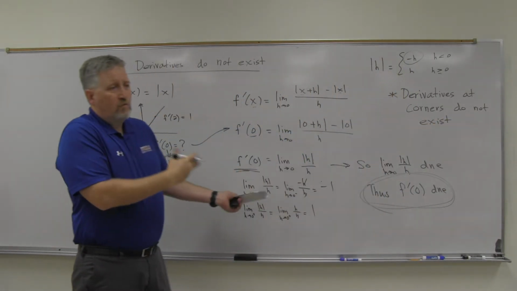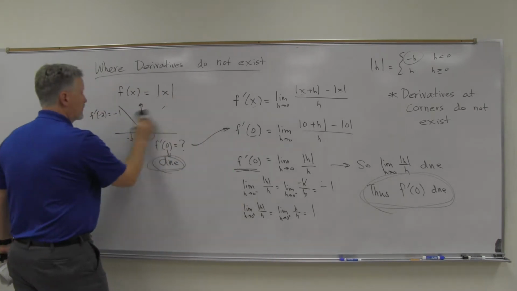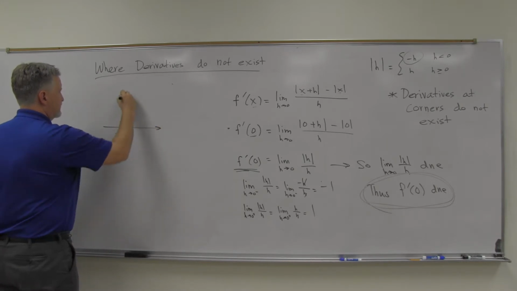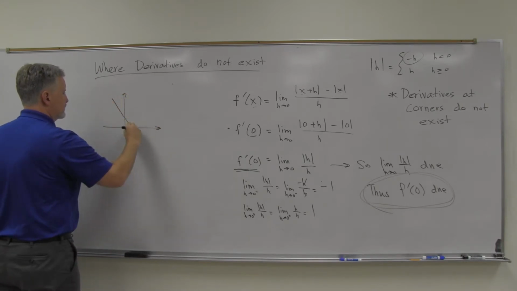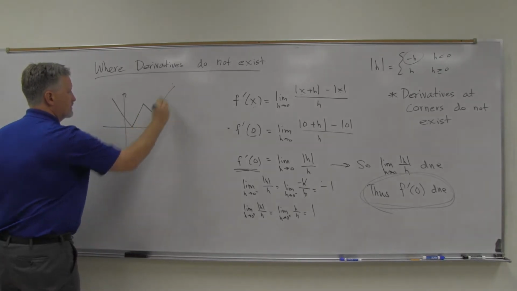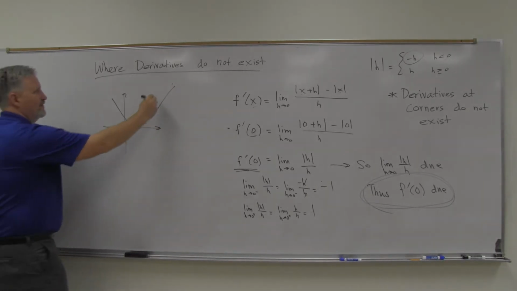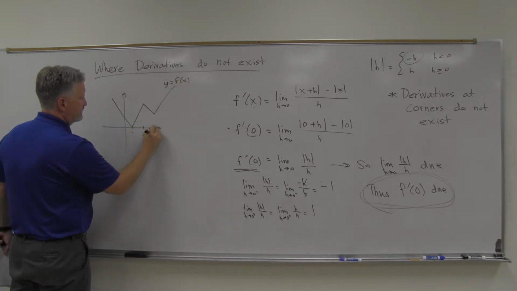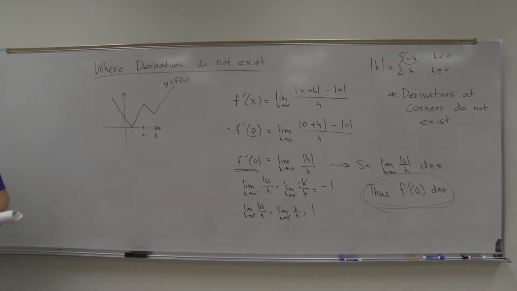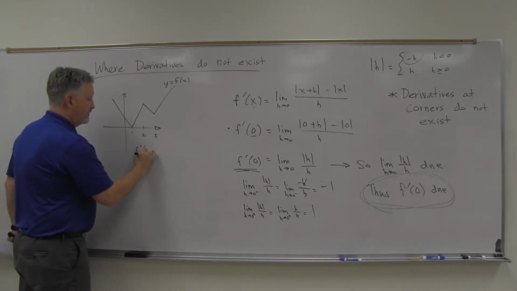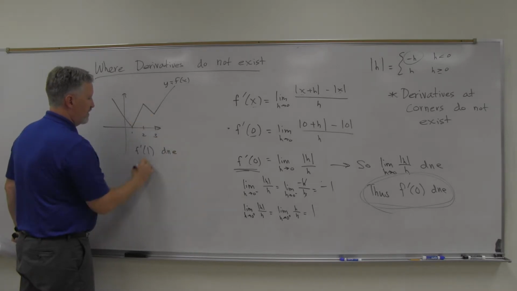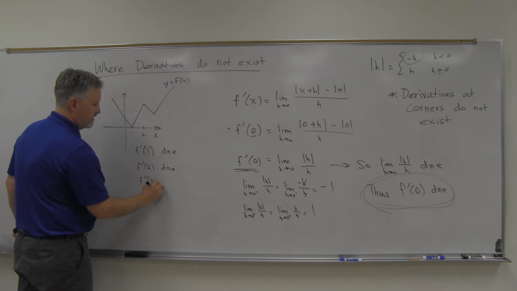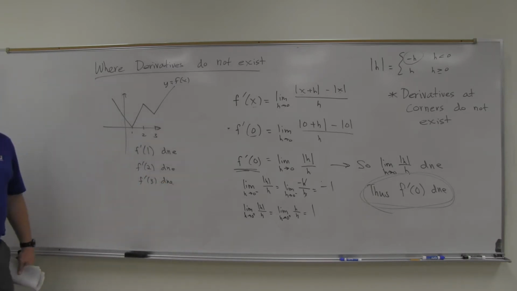So if you've got a graph, wherever it is, and it's got a corner, so if I've got maybe one that has multiple corners, anytime you have a corner, so let's say that's y equals f of x. So that's 1, 2, and 3 here, okay? Let's make it consecutive there. F prime of 1 does not exist. F prime of 2 does not exist. F prime of 3 does not exist. Anytime you have a corner, the derivative there does not exist.